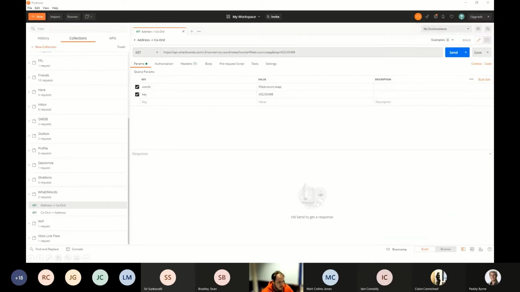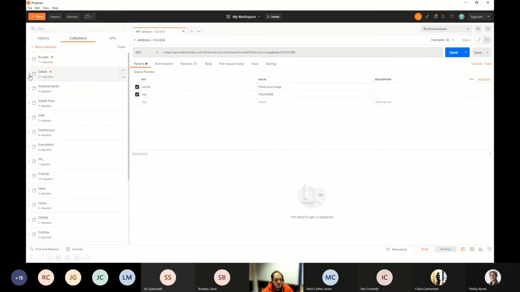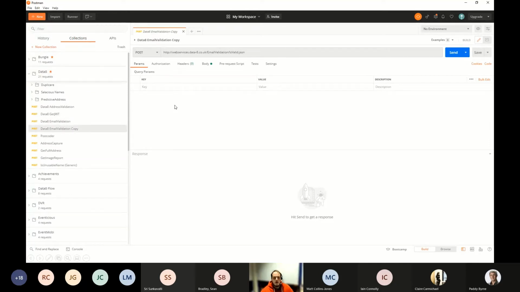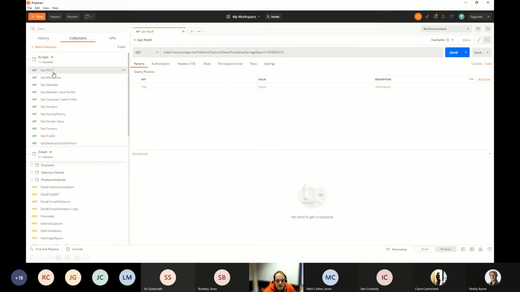So if I go back to here, we go. I've got Postman, and I've got some of my work ones, so I could use this for example. In fact, no, I'm going to use a game because a game is more fun. This is a game called Destiny 2. I play it a lot. Anybody that knows me will know I play this game far too much.